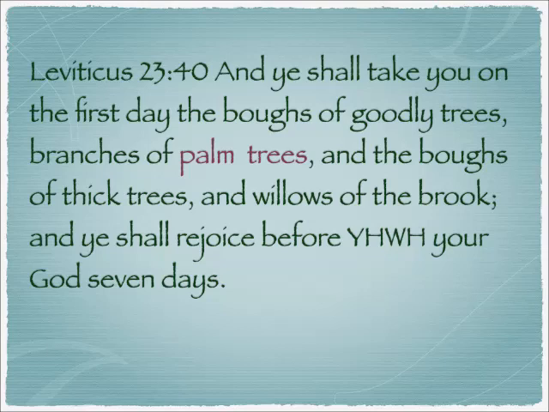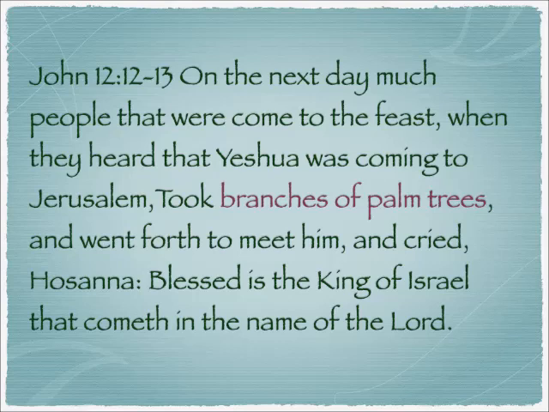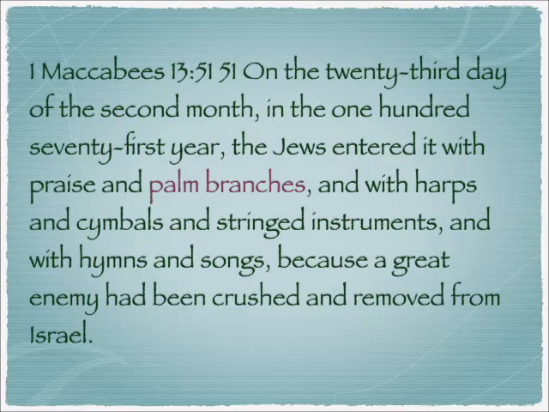And what is Sukkot? Sukkot represents the final age, when Messiah has victory. We see in John 12, in what is called the triumphal entry into Jerusalem, here comes Yeshua. 'On the next day, much people that were come to the feast, when they heard that Yeshua was coming to Jerusalem, took branches of palm trees, and went forth to meet him, and cried, Hosanna! Blessed is the King of Israel that cometh in the name of the Lord.' Now this was not Sukkot — this was coming to Passover — but because they received him as the king and felt there was going to be a victory, that is why they had the palm trees. Also in Maccabees, we see the people have the victory over the Assyrians, and here they are with their palm branches.